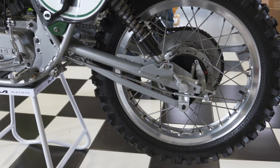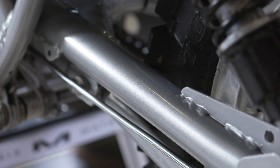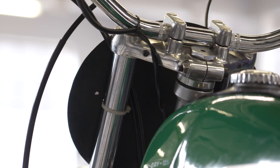If you look closely down here on the swing arm, I think you can see a little bit of the metallic flake on there. So the swing arm and the entire frame were painted. While it was dismantled, the aluminum parts, like the triple clamps, if you look up top here, those were polished, and the fork lowers were polished.